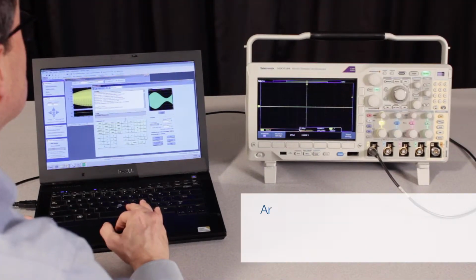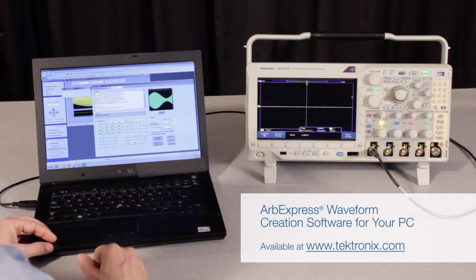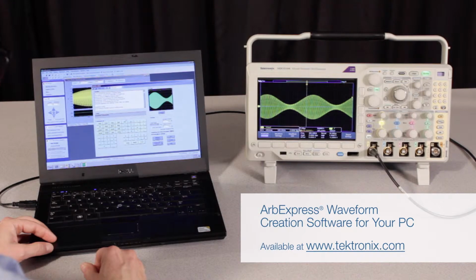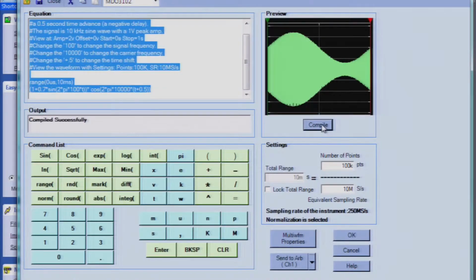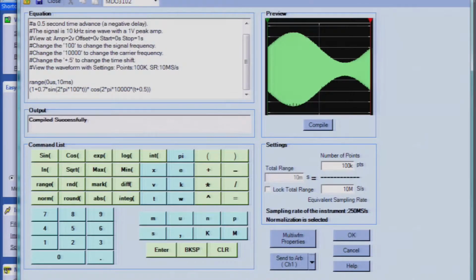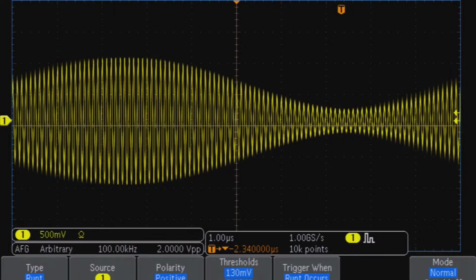The included copy of Arbitrary software allows you to create and then edit waveforms on your PC, then load them onto the MDO3000. Create complex waveforms using math expressions, by defining points, by drawing, or combine different methods. Arbitrary configures signal ranges to suit the integrated AFG and handles all communications with the scope.